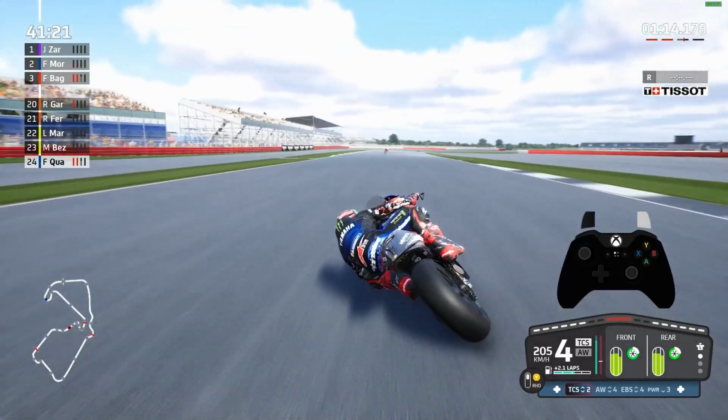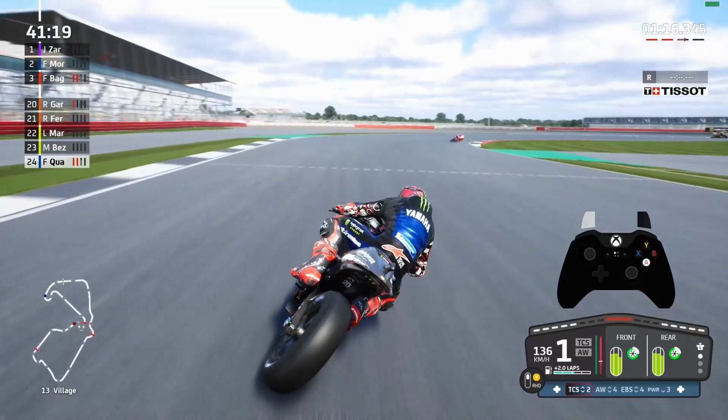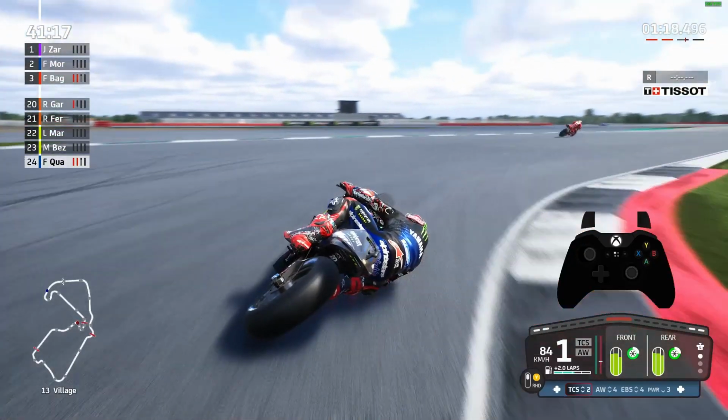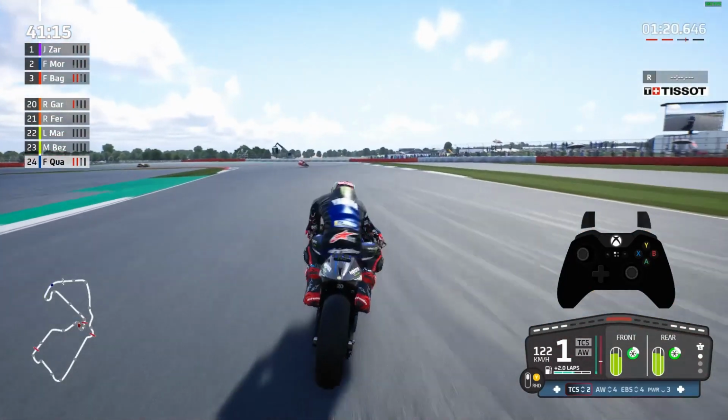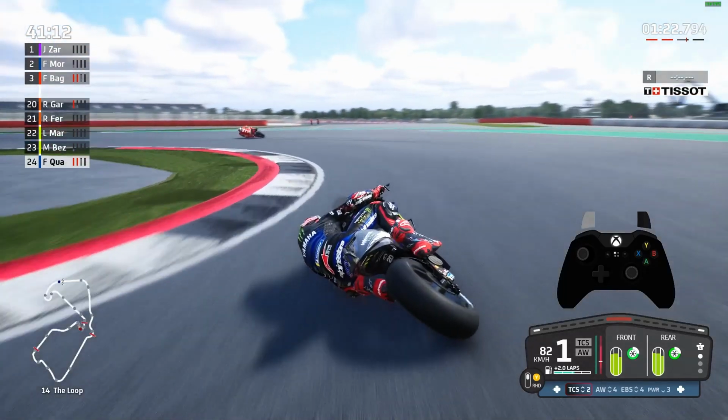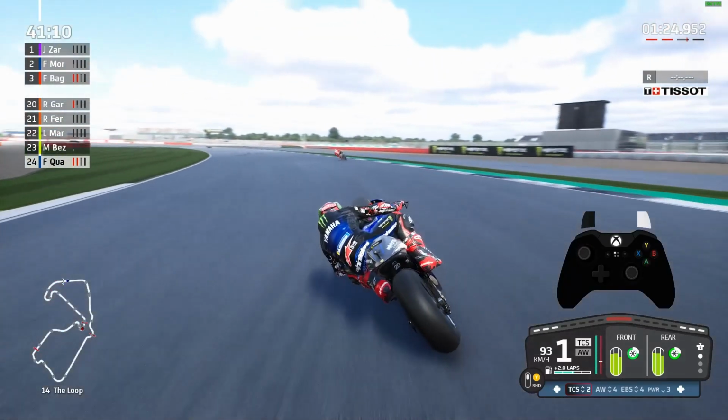In terms of controller settings, I would recommend turning vibration on to provide that extra bit of feel for the front tyre so you can start to understand when you reach the limit. I believe it is turned on by default, but if not, then I would definitely recommend using it.